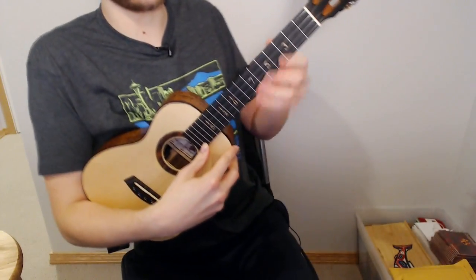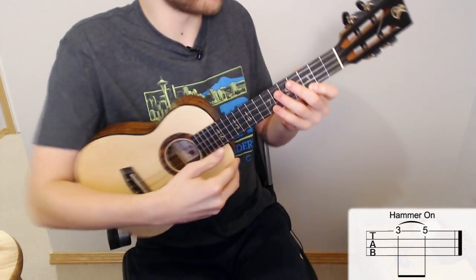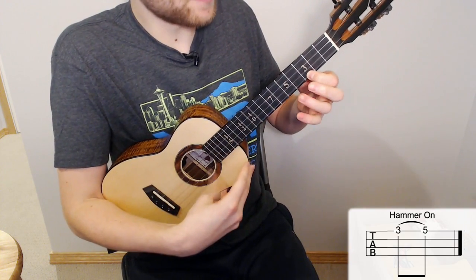We're using the tip of our finger as if it were a little bit of a hammerhead to get this sound. So let's go and learn the technique. What we're going to do here is start on the 3rd fret of the A string with our index finger on our fretting hand. We're going to play this note with our thumb, just like we were for the slide and everything else.